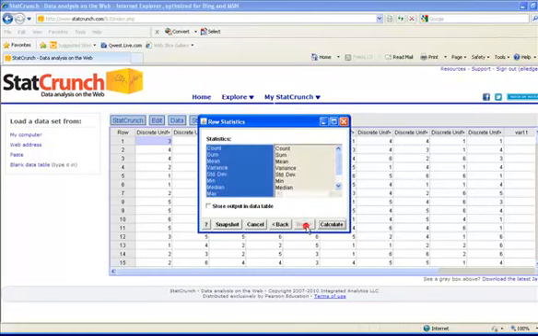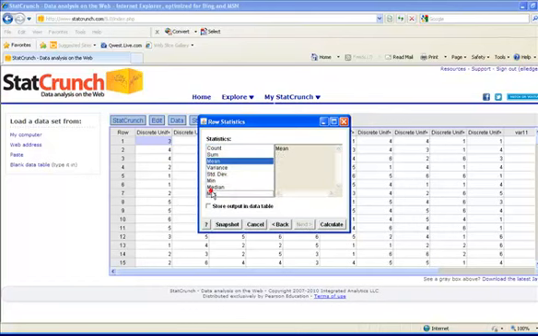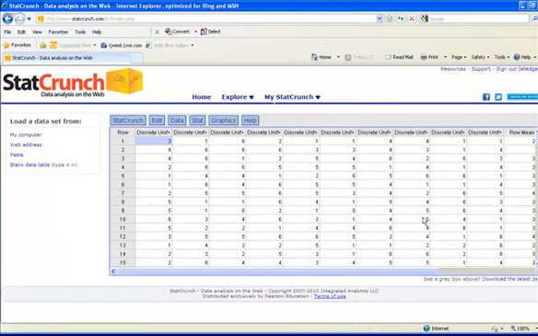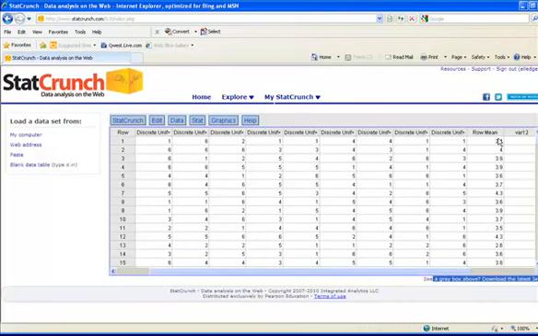Then I'm going to click on Next, and I want to unclick the statistics that I don't want. I don't want to clutter up my data window. I just want to create a column of row means, and this is important: you need to click on Store Output in the data table. Click on Calculate. This is really annoying, I'm sorry about this. You close that. You're going to see that the software averaged all 10 values in each row. In other words, for each row the software added up the values and divided by 10.